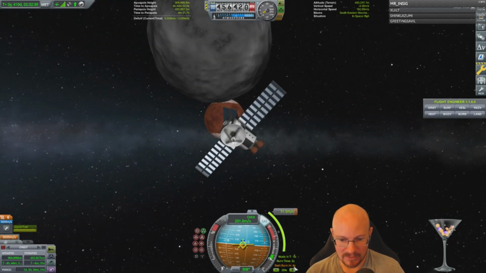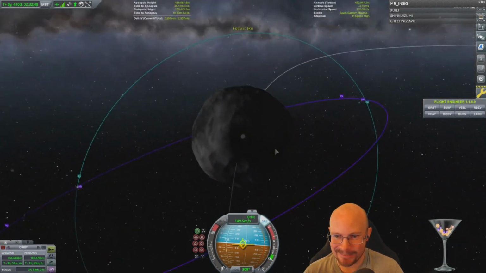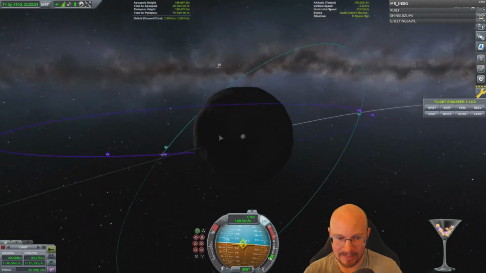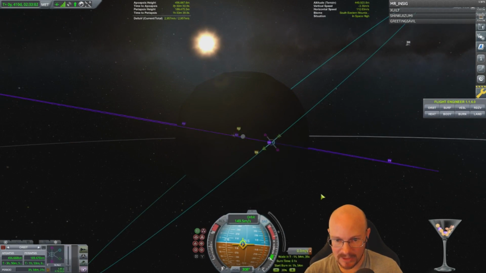6, 5, 4, 3, 2, 1. Burn it. 6, 5, 4, 3, 2, 1. There we go. But it's true. Completely true. All right, there we go. So that basically, we have a periapsis and apoapsis that both intersect. So if I can now just match the tilt of the orbit, we should be able to make this work.